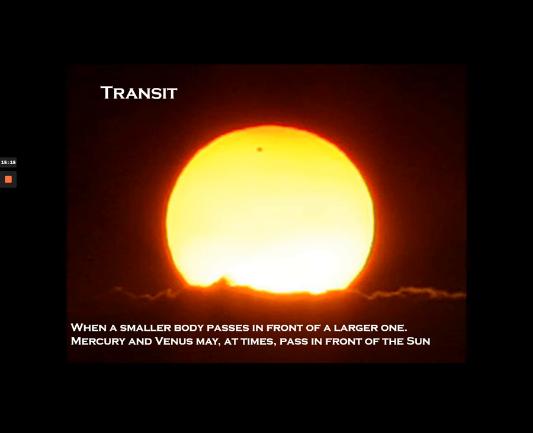He was sent south, someone else was sent north. They were going to compare the times it started and ended, and from the difference they could work out some clever angle, and then that would allow them to work out the scale of the solar system. But finding Tahiti, which is a pretty small thing, was a pretty big ask for Captain Cook. But yeah, so he's famous for many other reasons. But a lot of people don't realise, the mission was to observe the transit of Venus in 1768.